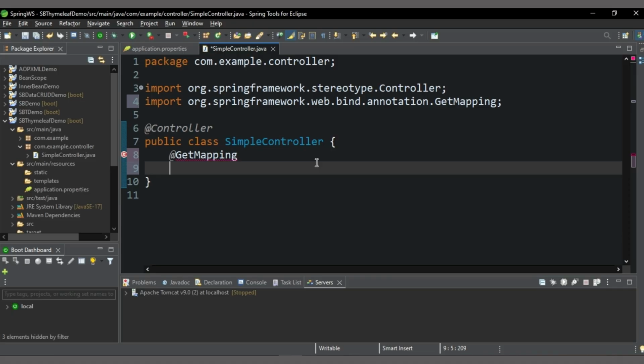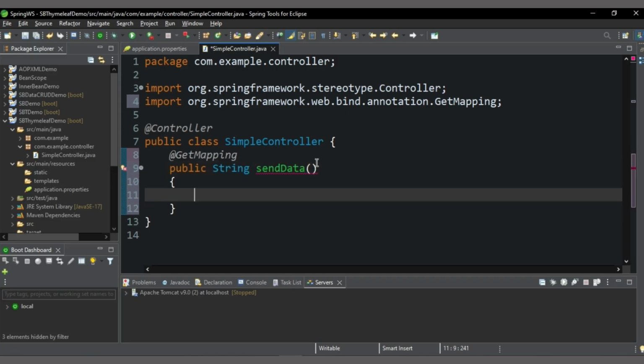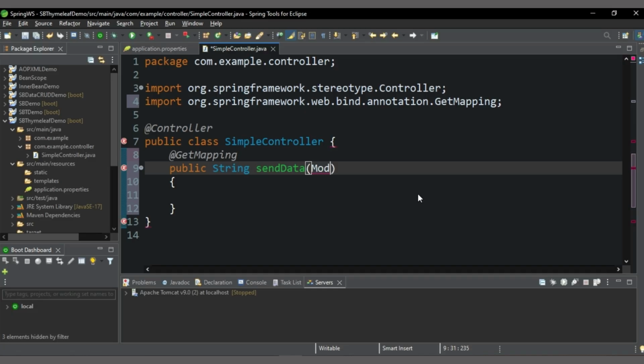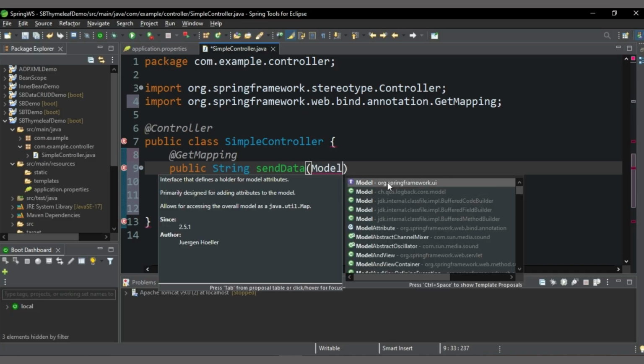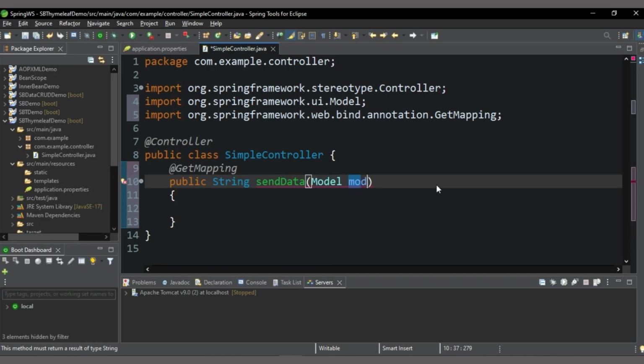Then I am going to define the function, public String, then I am going to give a name, sendData. Here I am having the model. So Model from the org.springframework.ui. Create an object for model.